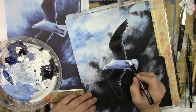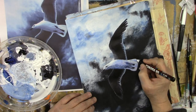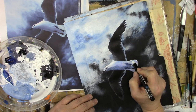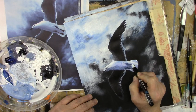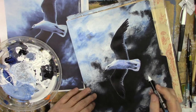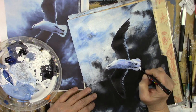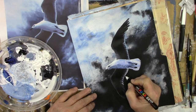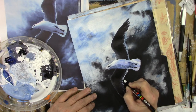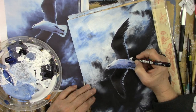And then there's brightness right here on the edge of the tail, bright white. And kind of a little bit of line work in here. It goes down into the tail. That's still blue there. And then I'm gonna put a little bit of white in there, in these here, just to brighten them up a little bit. Just on the very, very bottom of these.